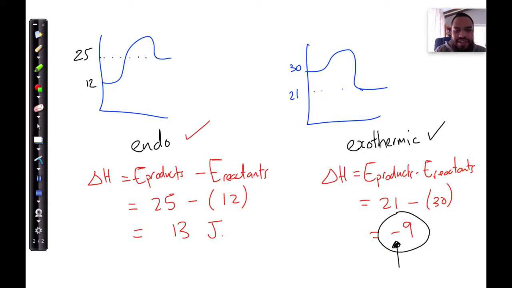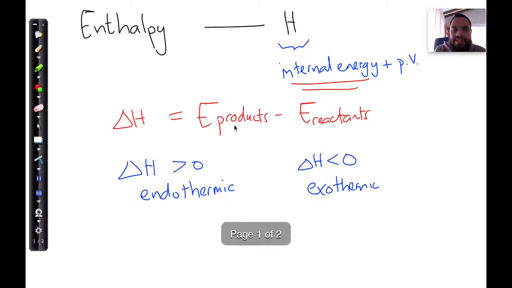So there's a brief understanding of what delta H represents. In our systems, it would primarily be the change in heat. So if we ask you to tell us what delta H represents, you tell me it's the change in enthalpy or the change in heat. It is actually the change in heat, provided the pressure and the volume remain constant. Delta H greater than 0 is endothermic, delta H less than 0, in other words negative, is exothermic.